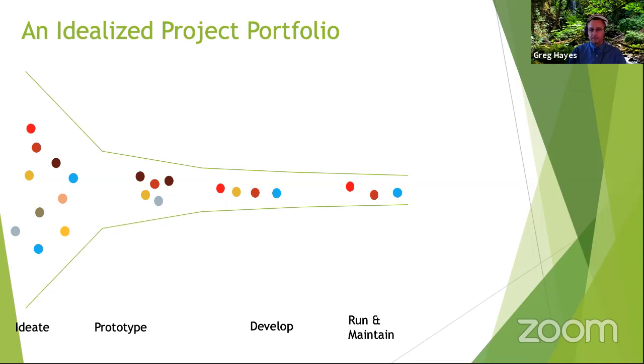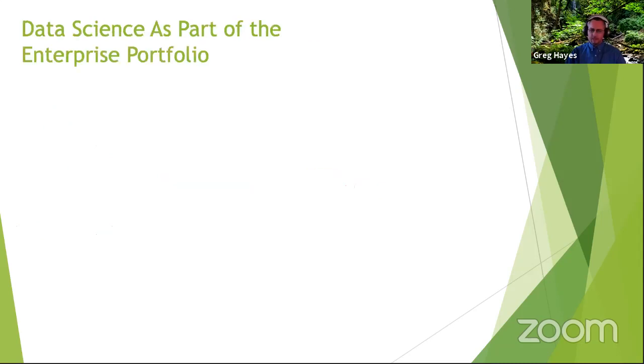And they'll run some prototypes. And as these prototypes begin to show promise, maybe some will be set to the side. Others will move into development stage. They commit more resources to them. And then eventually you move into some sort of a run and maintain state where these projects become an ongoing part of the business and just operations. And then they get evolved and enhanced over time. So the question is, if we view our data science projects through this lens, then what does it end up looking like, right? What do data science projects look like as part of the enterprise portfolio?